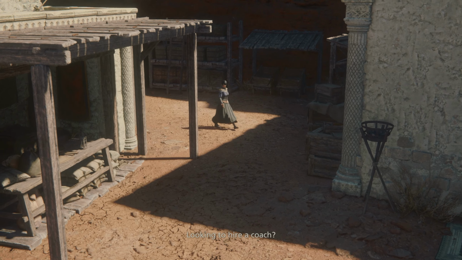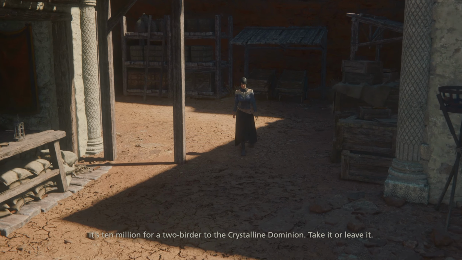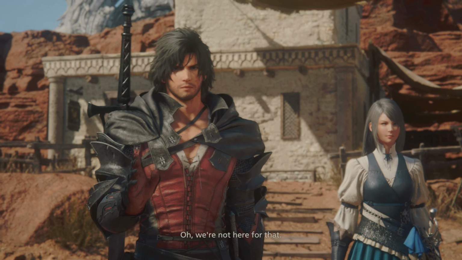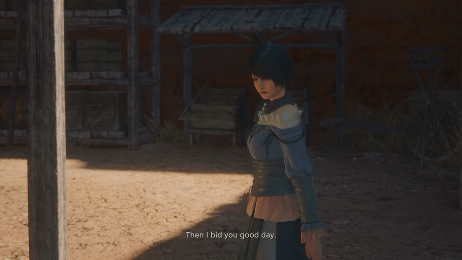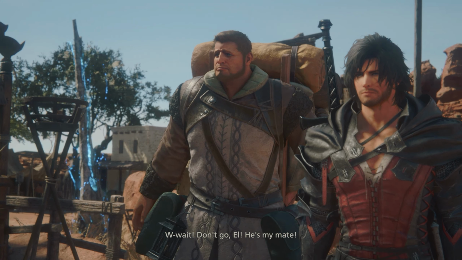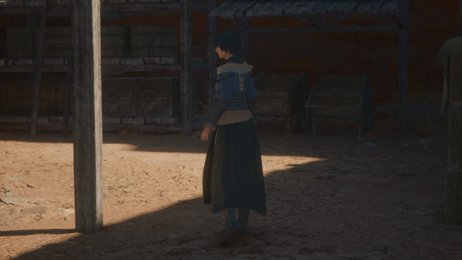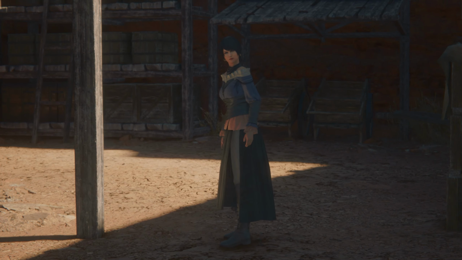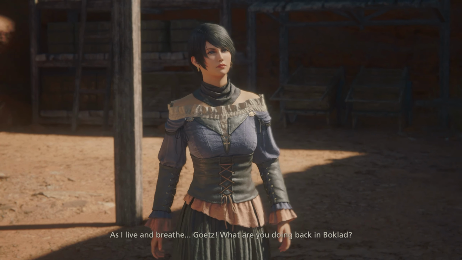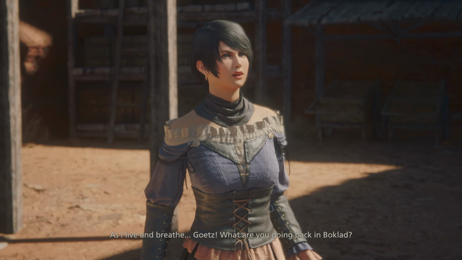Looking to hire a coach? It's 10 million for a two-birder to the Crystalline Dominion. Take it or leave it. Oh, we're not here for that. Then I bid you good day. Oh, wait! Don't go, El. He's me mate. As I live and breathe. Goots, what are you doing back in Boklad?